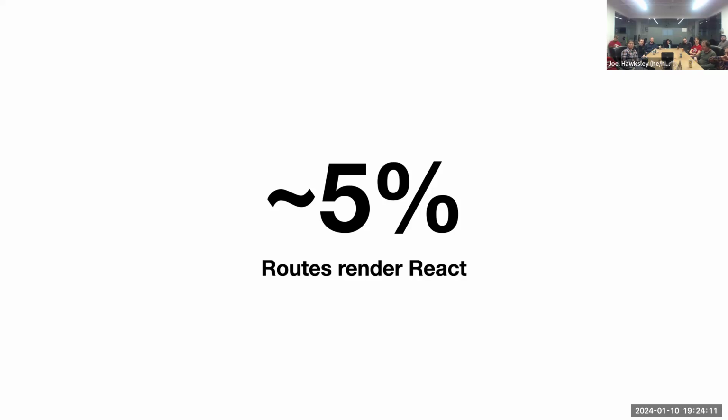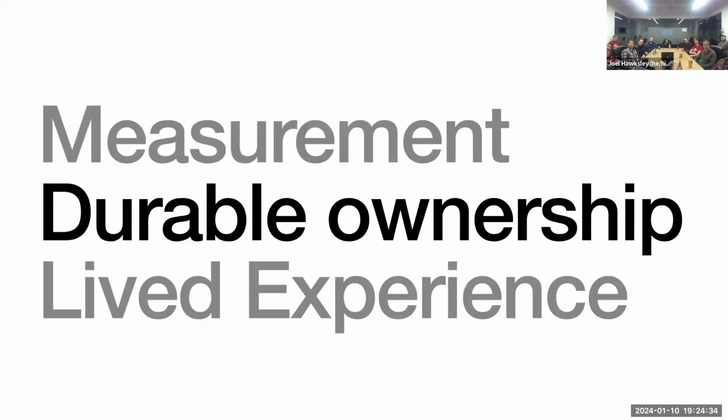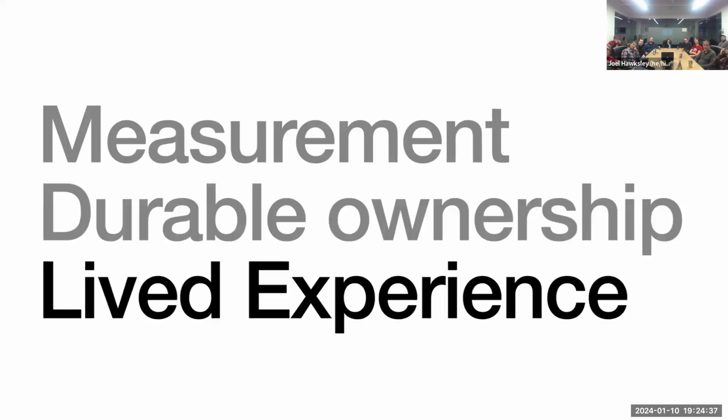No, you're bigger. Okay. Anyway, just know that I'm talking about this from the perspective of 1,600 engineers. Things are different. But from our learnings about the industry, there are three principles you need to think about in terms of what we've seen make people successful in this work. The first one is measurement. The second one is what we call durable ownership. And the last one is lived experience. These are the three tenets that people ask me about in all these Q&As.